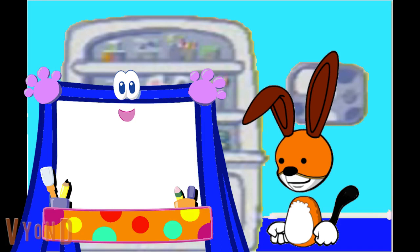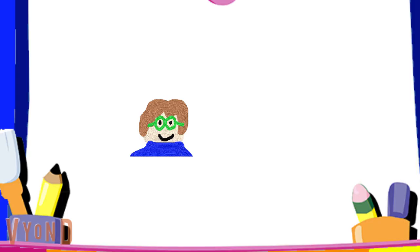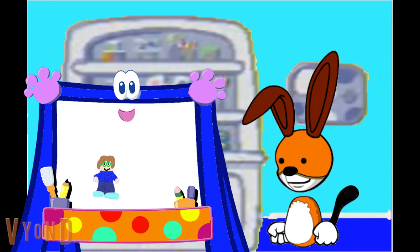Of course, Kipper. Any ideas? Let's see. I'm seeing Justin, looking up at the clouds, with a friend. All right, so first, let me draw your friend. Perfect. Now all we need to do is make some clouds, and a friend for him.